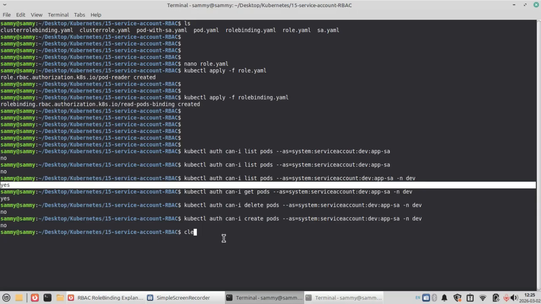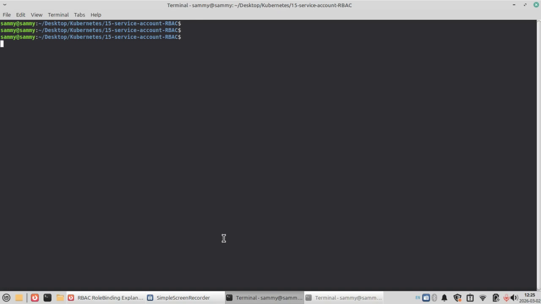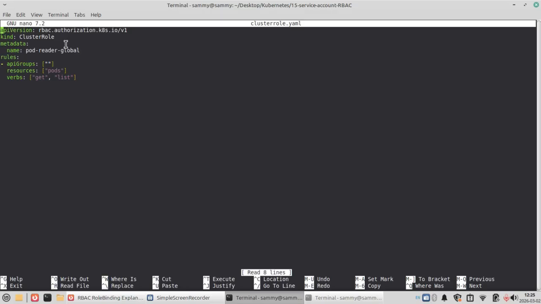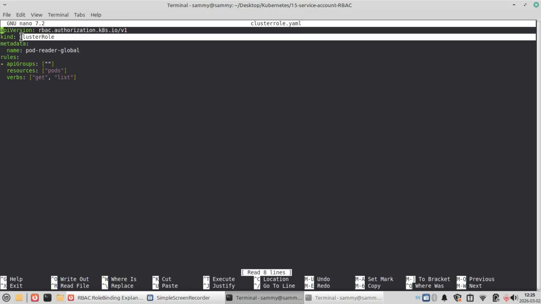A cluster role is exactly like a role. This is what a cluster role looks like. In the kind, we add cluster to the role. It's exactly like a role, but the only difference is that it is not tied to a namespace.